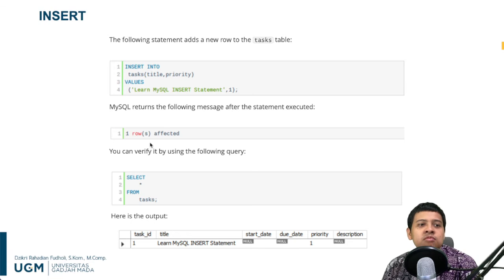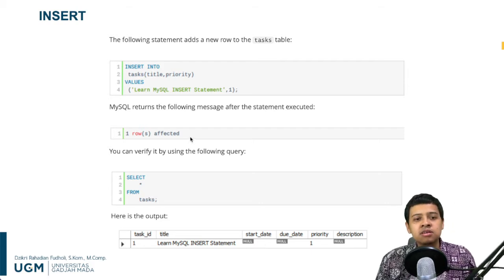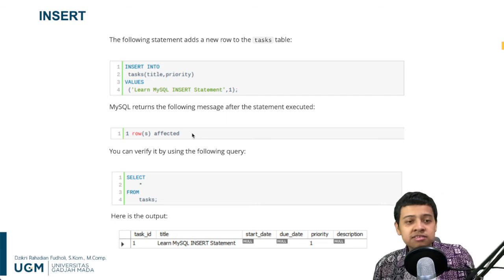MySQL will return the following message as feedback, so that we know that one row is affected.